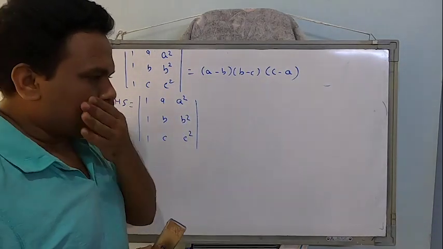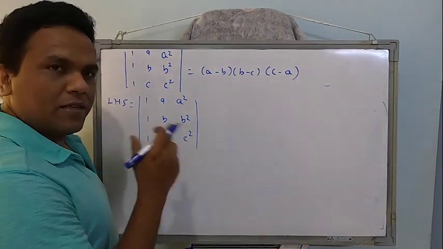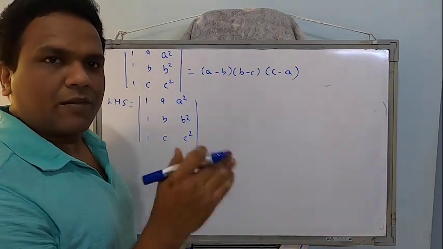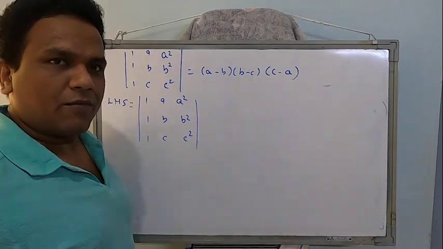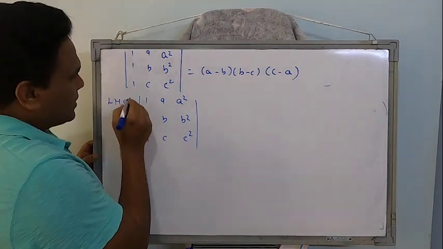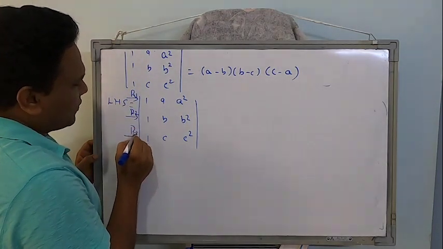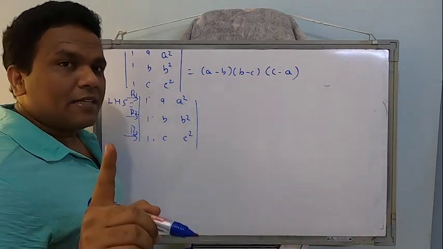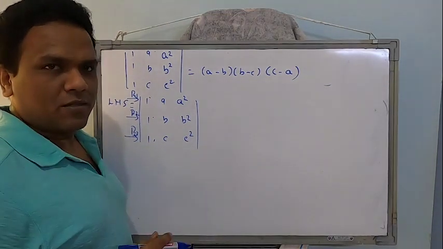Look, students, the first thing in this type of working is to always see if there is 1, 1, 1. In the first one, yes, 1, 1, 1 is given. In most of the problems they will not provide 1, 1, 1. If it's 1, 1, 1, the procedure is, you notice there are 3 ones here. This is the leading element of R1, that's the leading element of R2, and this is the leading element of R3. Any one will be retained. The other 2 ones will be made 0. This procedure will be applied to most of the problems of this topic.